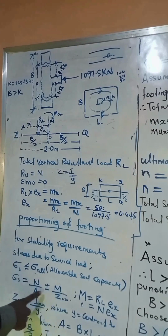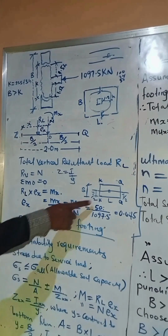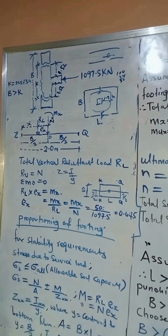So if we apply the formula correctly, now we're going to have M over Zxx, the sectional modulus with respect to the x-axis. That sectional modulus with respect to the x-axis becomes the moment of inertia with respect to the x-axis over y. This y is our B over 2. Okay? That is the distance from the centroid to the bottom of the plate. Now the area A is the breadth of the footing times the length of the footing, or in the case of a square footing, the breadth times the breadth. So if we solve for the moment of inertia from this formula, we'll have that the moment of inertia Ixx is equal to the length, in the case of a rectangular footing, times the breadth raised to power 3 over 12. So that will give us our I. All we need to do is to divide our I by B over 2, which represents our y.